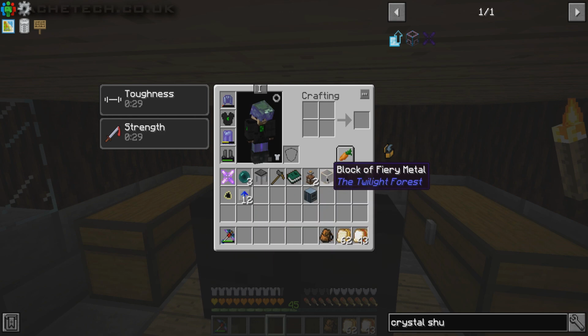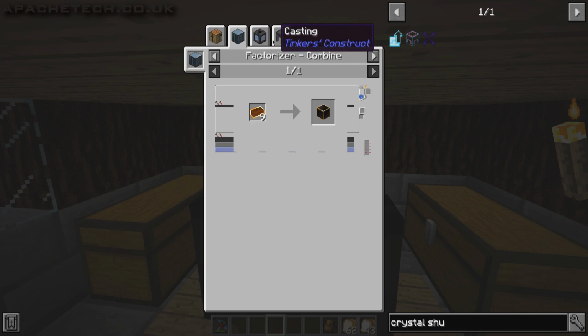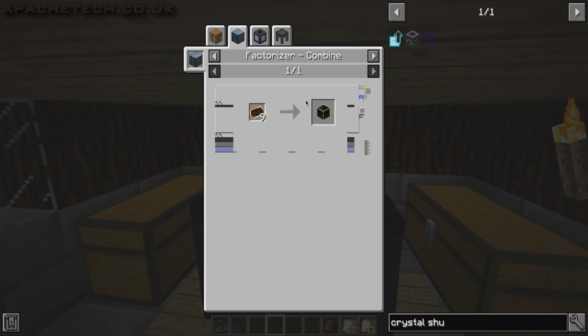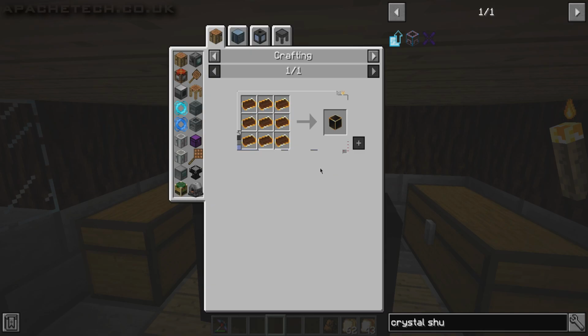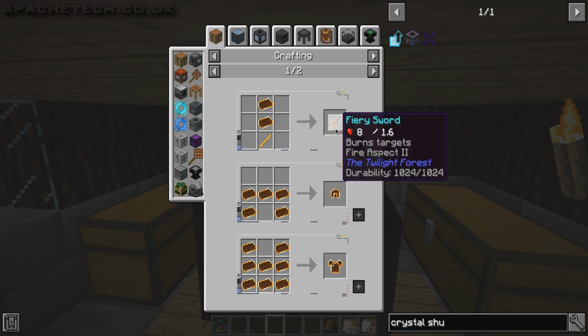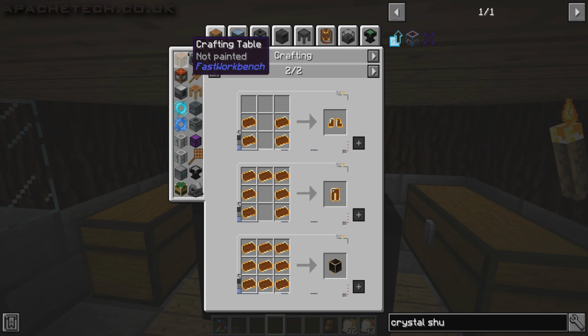What can we do with this? Let's have a look at the recipes for this. We can make fiery ingots out of it, of course. And actually, it doesn't look like we can take it down back into... Ah yes, we can take it down back into fiery ingots. So, what can we make with the fiery ingots? We have 9 fiery ingots. This is the way you make it. That's the recipe for it. So if we have a look at the uses for it, we can make a fiery sword, fiery armor, fiery sword there, and that's it.